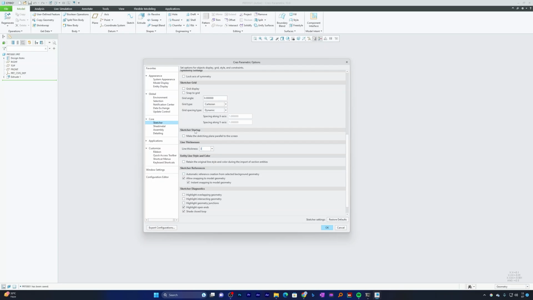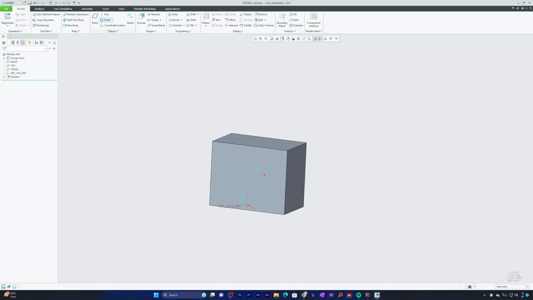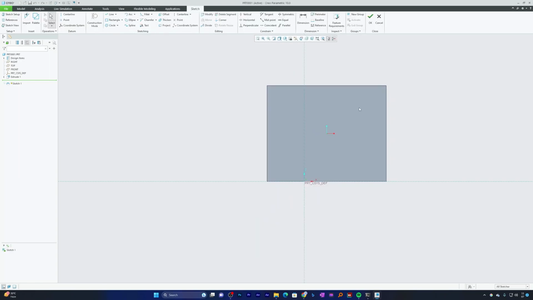You also have the option of making the sketching plane parallel to screen. I always would like to turn it on, because what this basically will do is it will automatically make your sketching plane parallel to screen. Let me quickly show you what I mean. Let's say I want to create a sketch here. So as soon as I select it and click on sketch, it will automatically make the sketching plane parallel to screen. Okay. And the line thickness that I was talking about, this line. Now you can see how thick this visual line looks like.